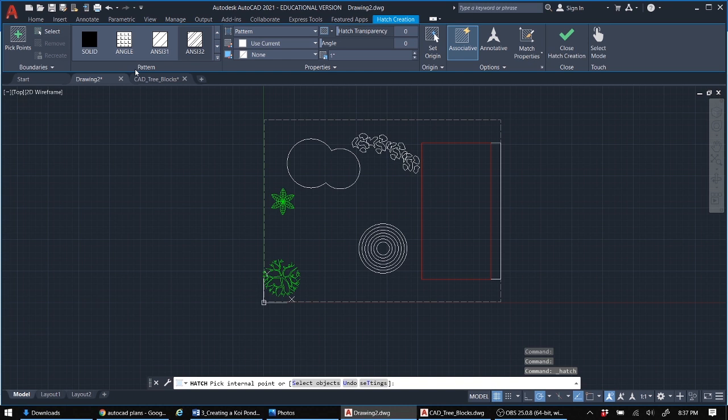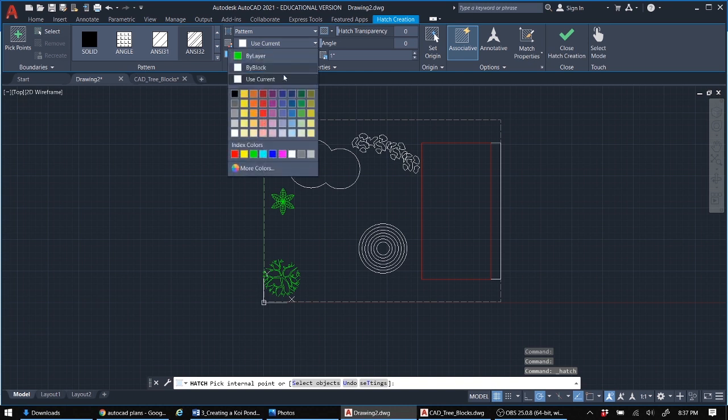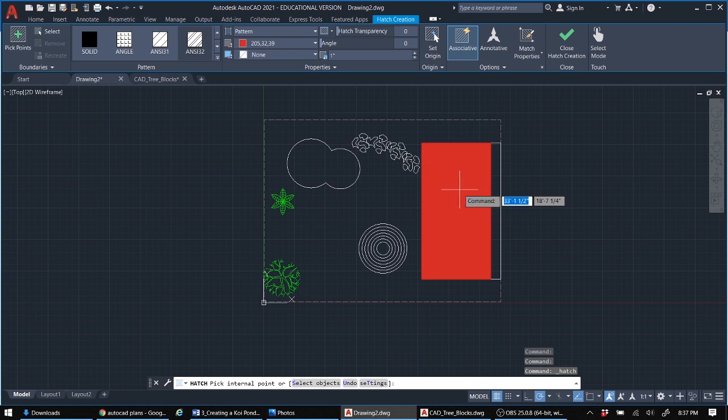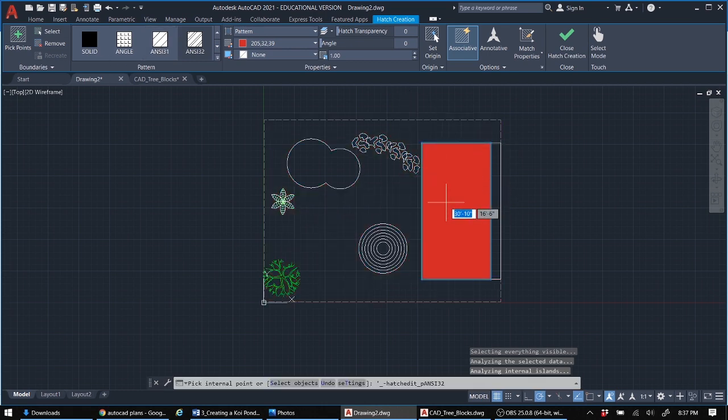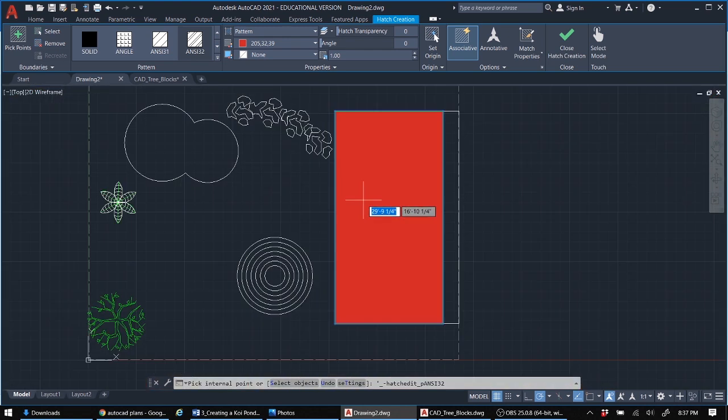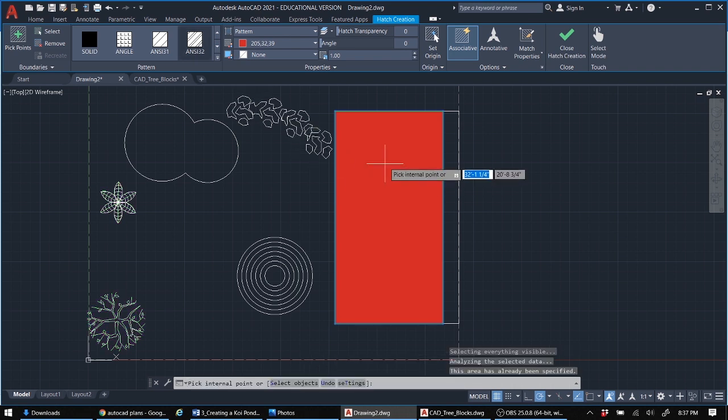Okay, so I've got that, and I'm going to probably change the color to a red color. And if I do a mouse over, you can see that the red's going to fill. Now here's the important part. I have to increase the size of the scale of my hatching, otherwise this texture is not going to show up. Now if I really zoom in, probably have to zoom in like crazy here, I can't quite see the texture. Okay, so what I need to do is I really need to increase the scale.